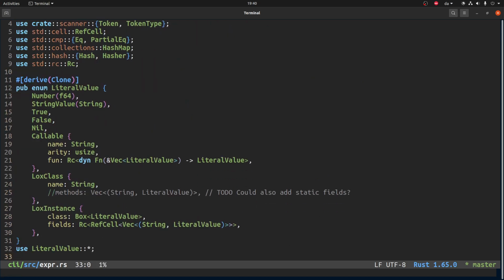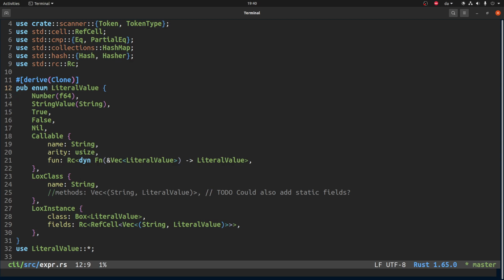It's kind of interesting because the way we are treating these literal values is they're immutable values, and we just clone them. So in the first five types, we just clone them everywhere whenever we evaluate something or have to return a literal value. We just do a lot of cloning.